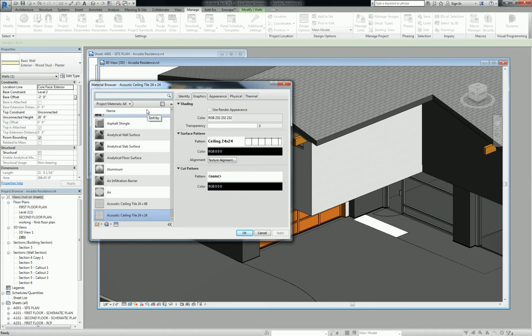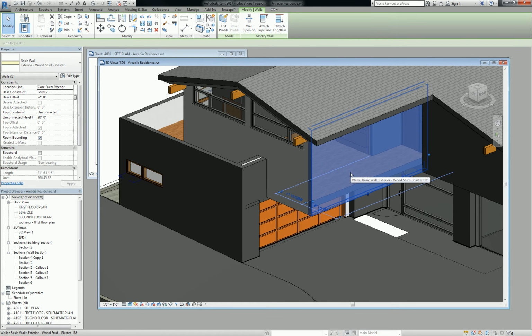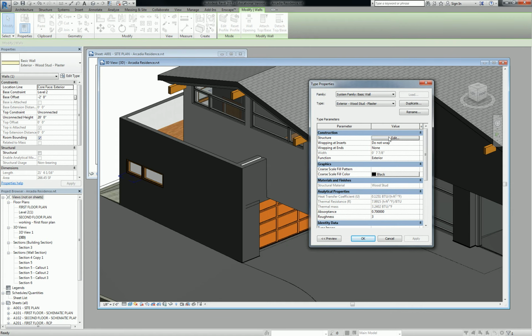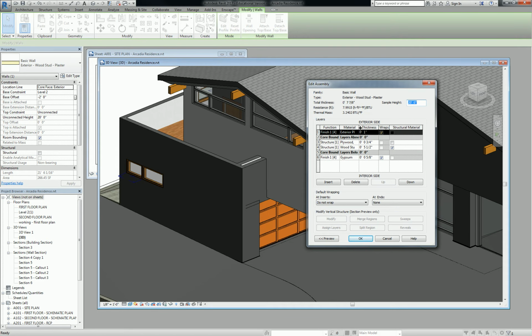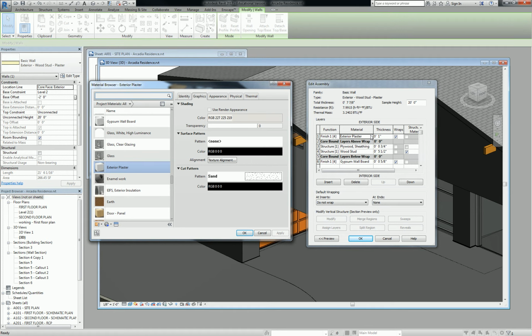And you can go in here and you can modify any of these materials at your whim, whenever you want, totally absent of actually having an object selected. The way that I find myself working most of the time is to select the material I want to edit and then edit it. So I can just go to Edit Type, edit the structure, and I can change my materials, or I can select the material that I want to change right here, exterior plaster. And it'll kind of jump me to that location. Okay, so it's up to you guys how you want to manage that.